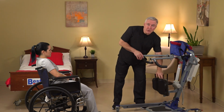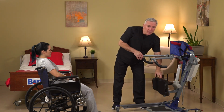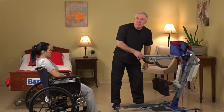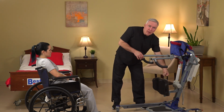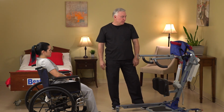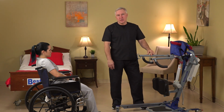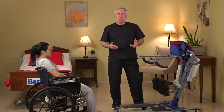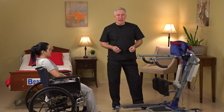We've changed our knee brace as well, upgraded it to a single piece foam. Much easier to clean, plus contoured for the knees. We can raise and lower the knee brace or bring it in and out so we can adjust it to the exact position we need for the transfer. We've also changed the spreader bar design to make it a little bit different bend to it, plus much more durable so it'll handle a lot more weight.